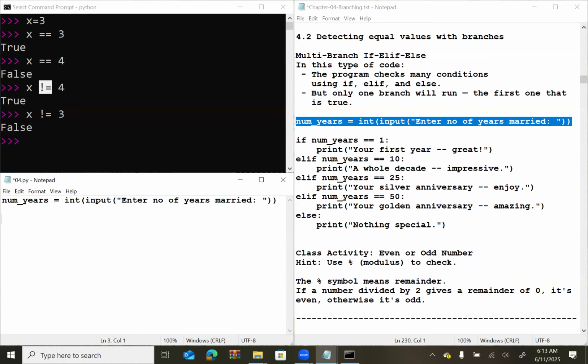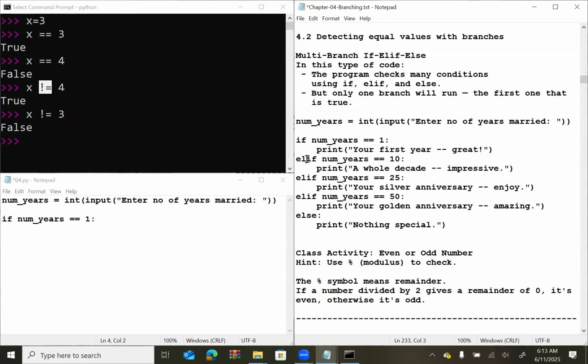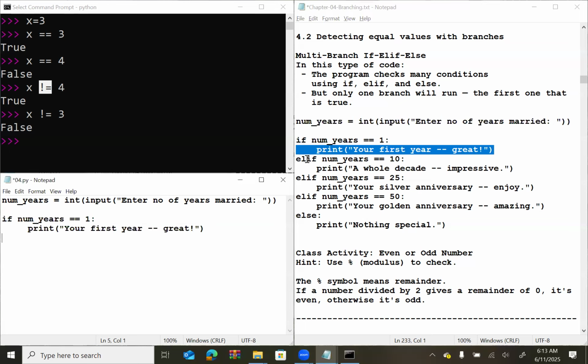Now, if num years is equal to 1, see that is equal to is the double equal sign, then I say print, your first year. Great.